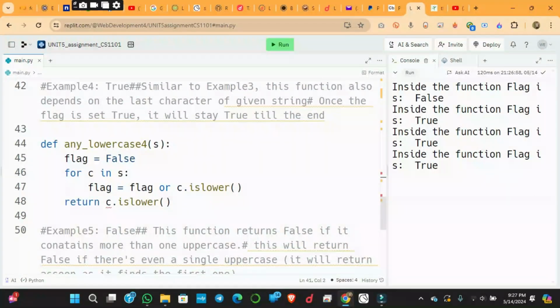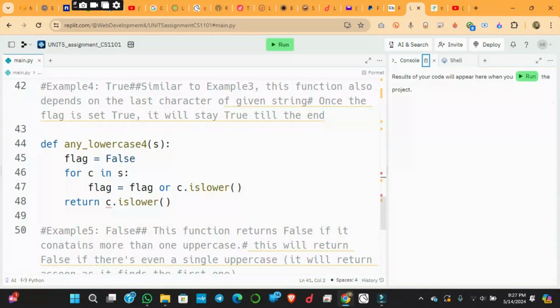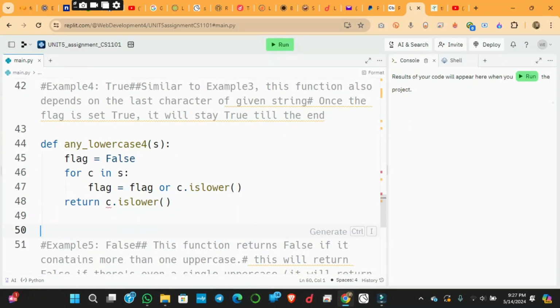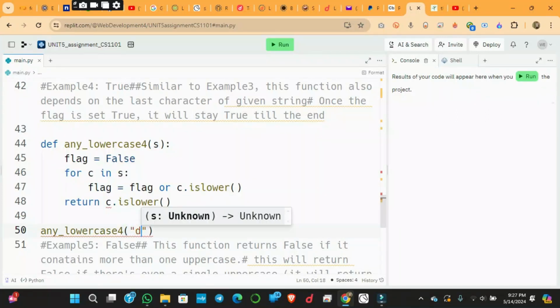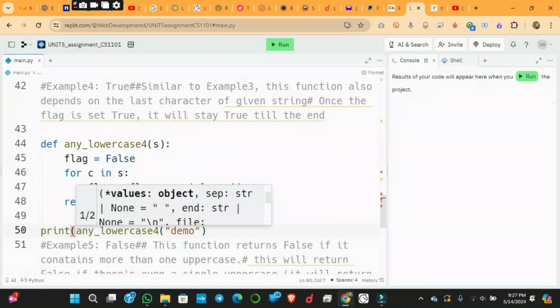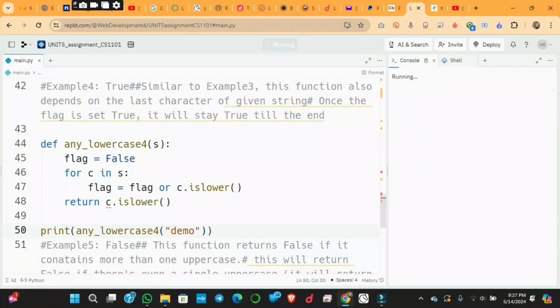Let's check the fourth example. Let's clear the console here. We know that flag is a variable here, so we can just go ahead and check it. Let's do the function call, lowercase 4. Let's start with all lowercase, and let's wrap that with a print statement. Run the code, and it is true.